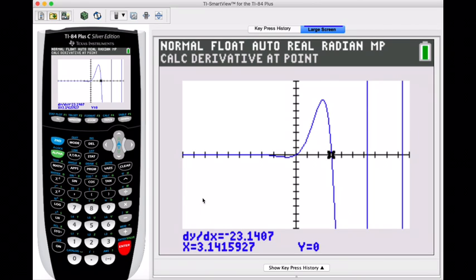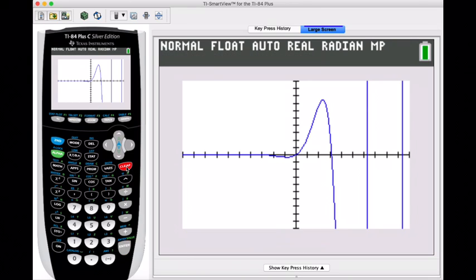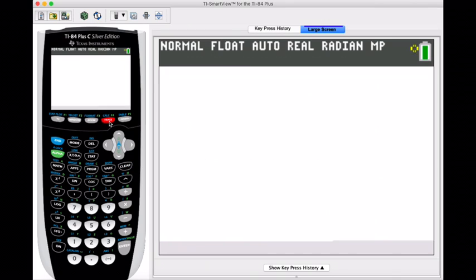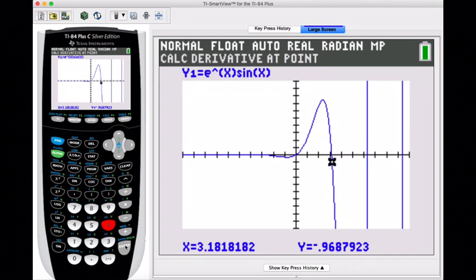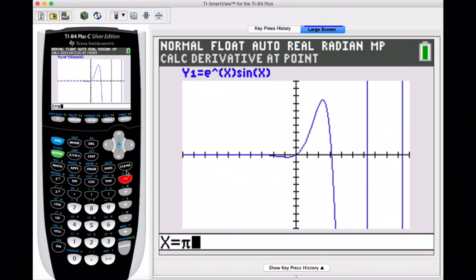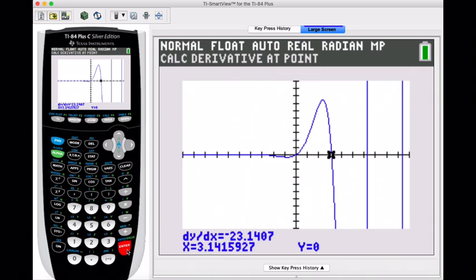Okay, so what we did, I'm going to walk you through it one more time, is, all right, we had our function graph. This is our original function, and we want to take the derivative at a particular point. So I hit second trace or second calc. It's my sixth option, the dy dx. I say what point I want it at. So I can do it at any point I want. If I want to hit pi, I'd do pi. If I wanted it at 2, I would hit 2. Either way works. And then it gives me all my information. It gives me my coordinate point, x, y, and it gives me my slope.